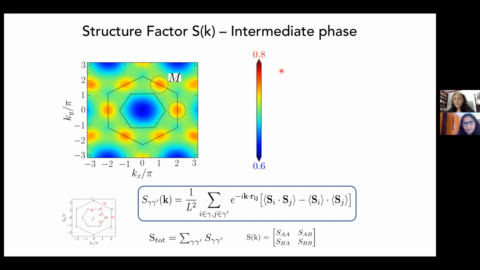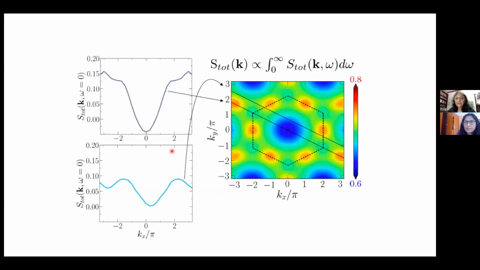The point to remember here is the scale. It's a very small scale, just from 0.6 to 0.8. If this was true long-range order, you would have seen peaks of order size n coming from the long-range order in the system. Here, it's just a small variation, but it still shows where the low-lying excitations live. This is not the inelastic spectrum. We can also look at S of K at omega equal to 0. And we find that they indeed correlate with what we found in the total structure factor.